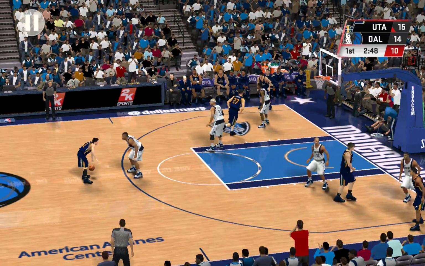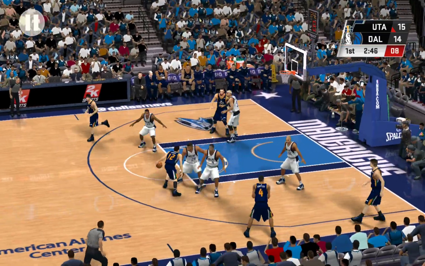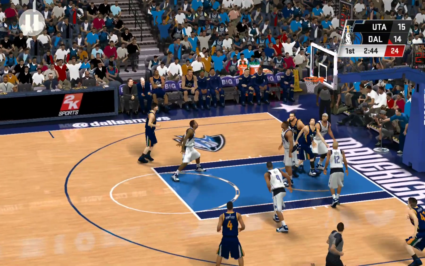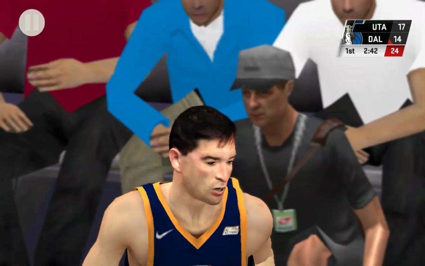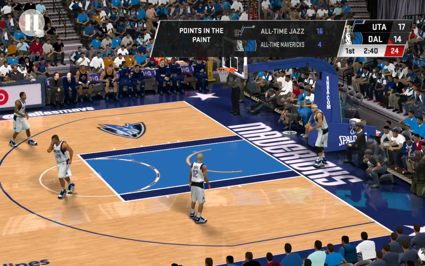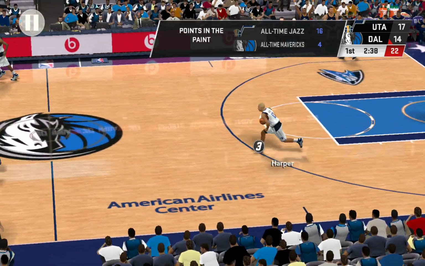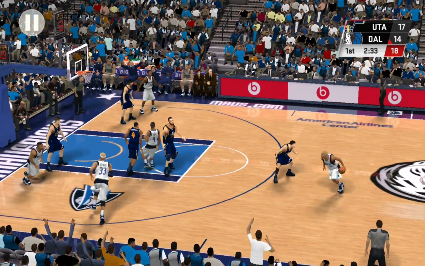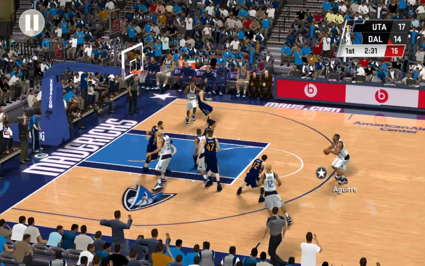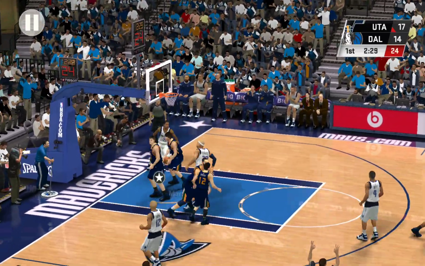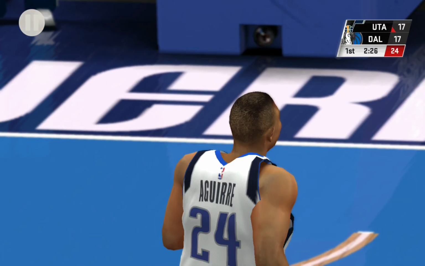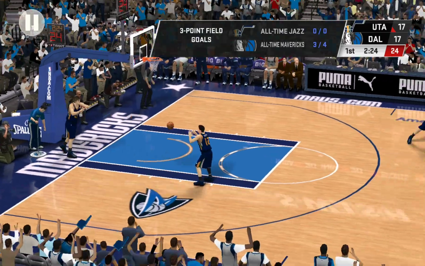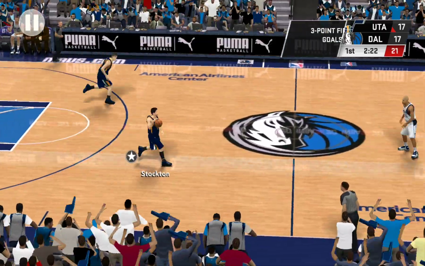Stockton with it. Smooth as silk on the finger roll. He's got 6. Some defensive breakdowns are starting to show up now. Their last 4 buckets allowed have come from very close range. Pass to Aguirre. It's good. This game is all even. They're relying on their three-point shooting and getting pretty good results right now.